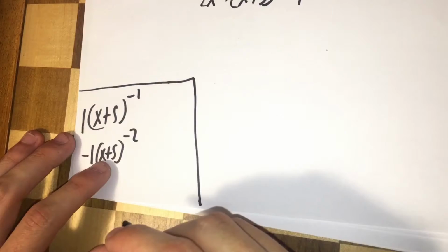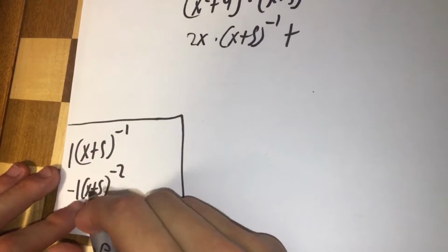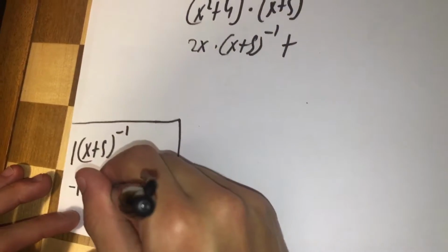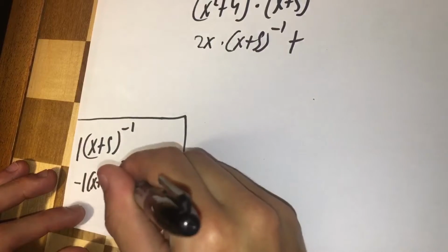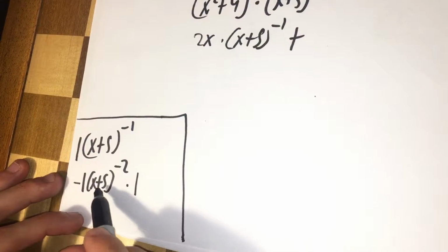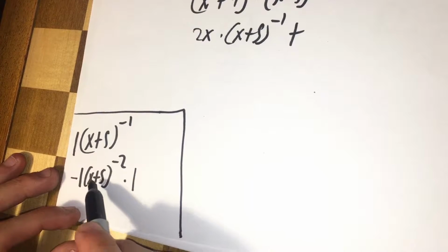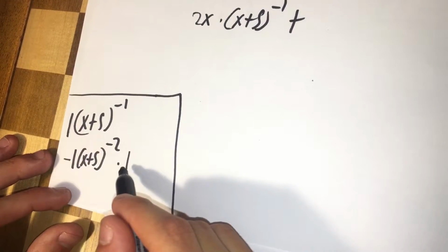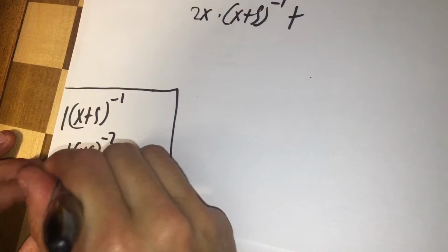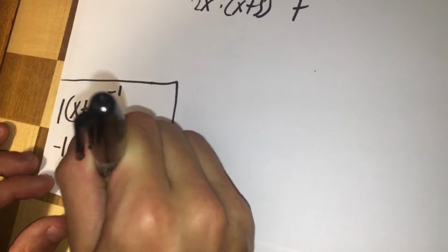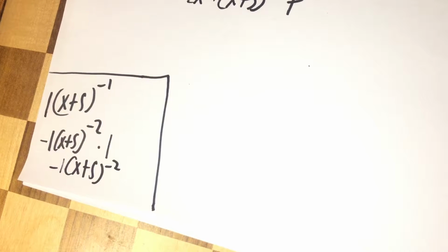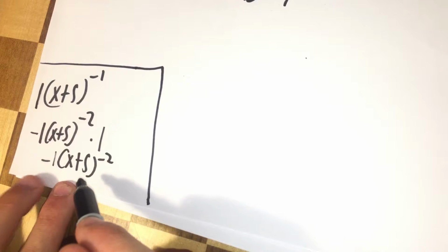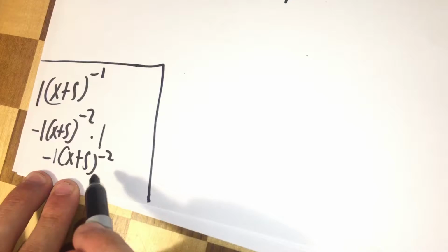What we actually have to do is multiply by the derivative of the inside function. So here it would just be 1, so it doesn't make too much of a difference because the derivative of x plus 5 is 1. But in a different function, say if this was x squared plus 5 instead of x plus 5, we would be multiplying by 2x out here. But with this one, we would just have -1 times x plus 5 to the negative second power. And for this part, we're going to leave it as that. I know you cannot have a quantity to a negative power, but we will deal with that later.